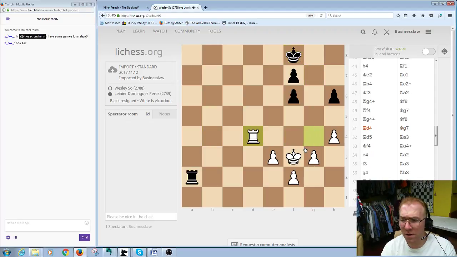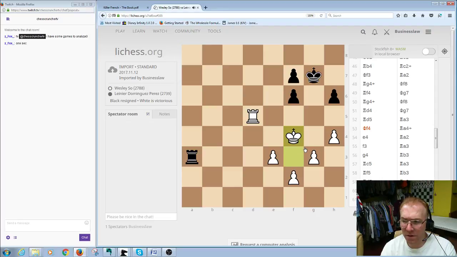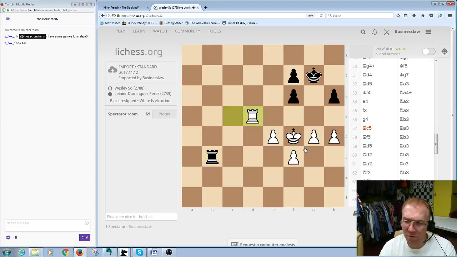A little bit of just toying around a little bit. a3. Rook a3. King comes up. Check. Pawn. Remember we talked about our pawns? Getting our pawns rolling. Pawn push. Now Wesley's getting all of his pieces rolling. I mean his pawns rolling.